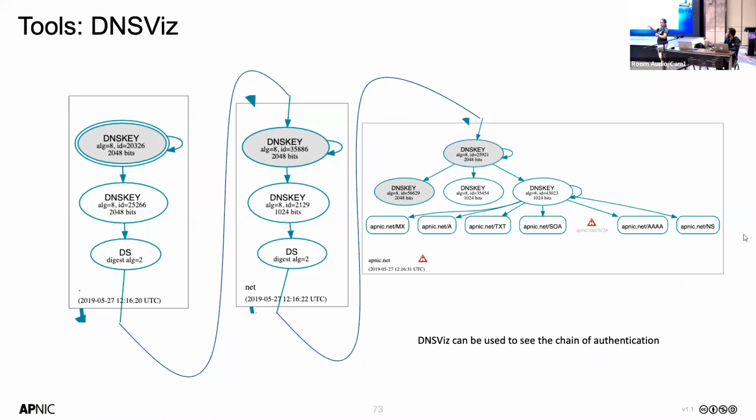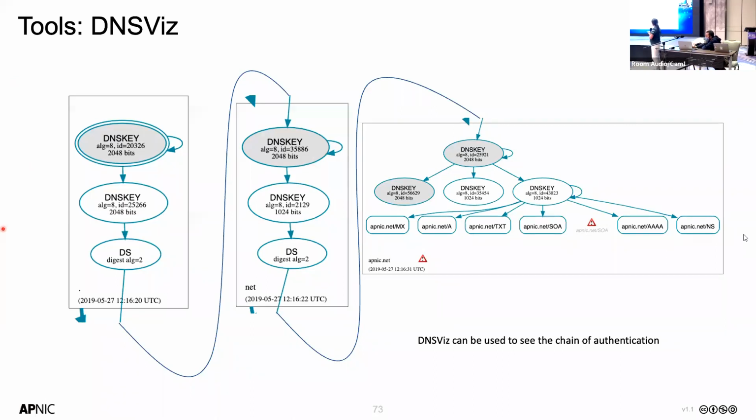Remember, the DS record for the child is added to the parent. So that's there, which points to the DNSKEY of the child, because the DS record is the hash of the DNSKEY, right? So the next part is the DNSKEY and the DS record for the next level, .NET. Same thing, okay? It signs the DS record of the child zone, which in this case is APNIC.net, right?